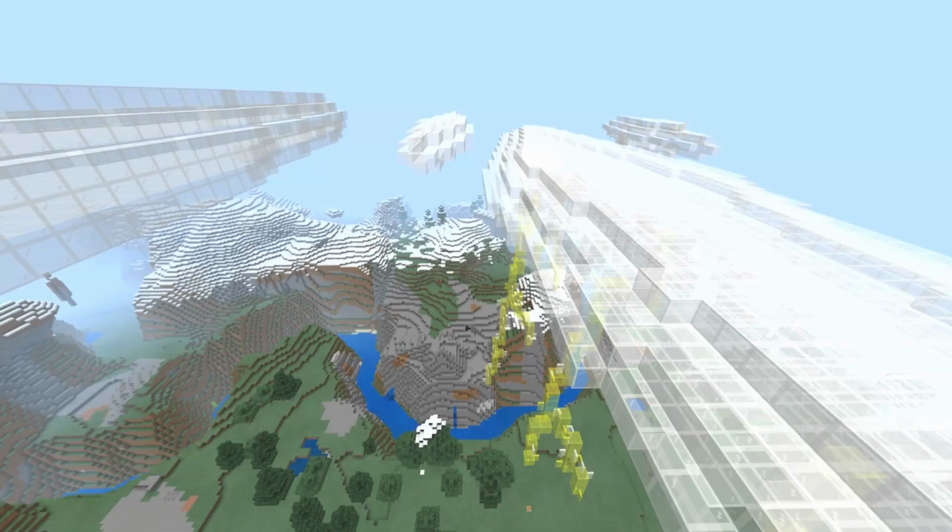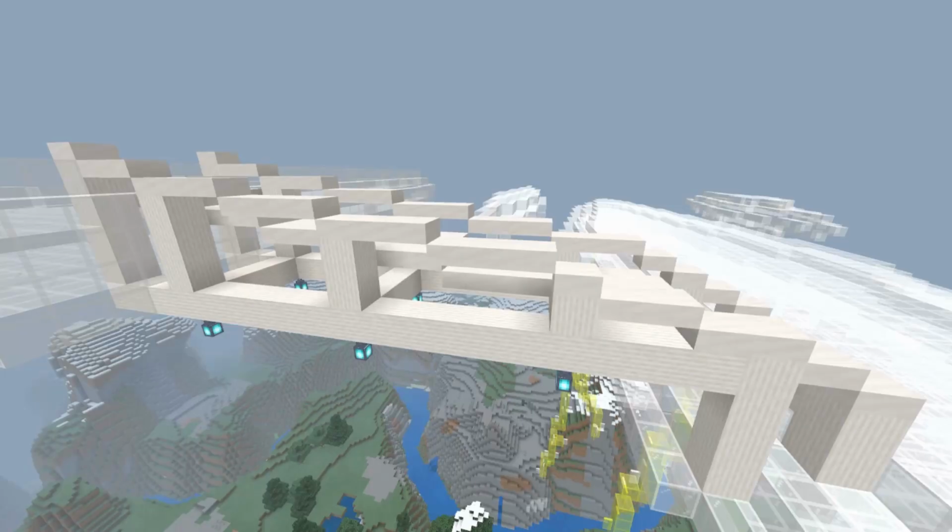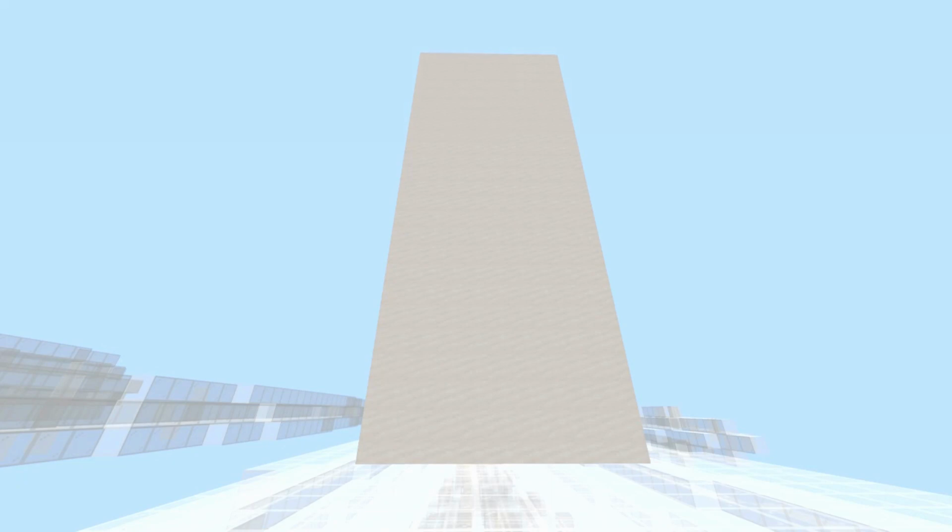So once you've done that, it's now time to connect your biggest cloud to the second biggest one with a bridge like this. And now our next step is to add a building. So start by making a box outline. I used a 10 by 10 area. Then build it up roughly 25 blocks.